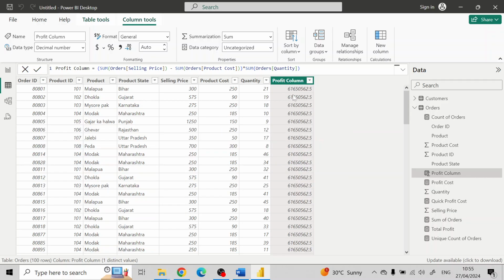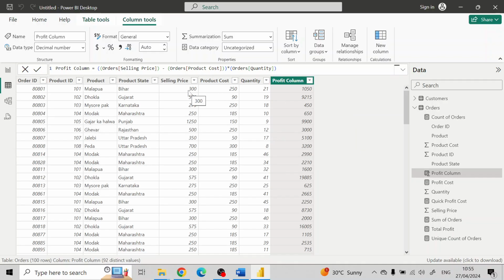So you see, you are getting the final value in all of the rows, which is definitely wrong. That is the major difference between the measure and the column. In case of a column, you apply your calculation on a row by row basis. But in case of a measure, the calculation is done at an aggregate level. So that is why you are not going to use the aggregator in your column calculation. So just remove this sum. Now if I press enter, let's take a look.